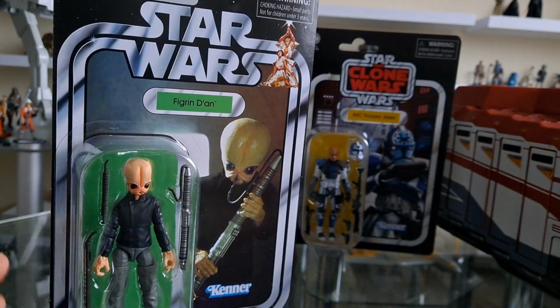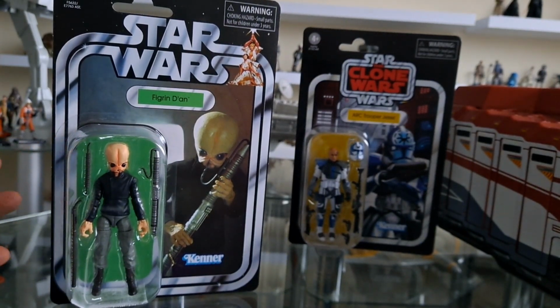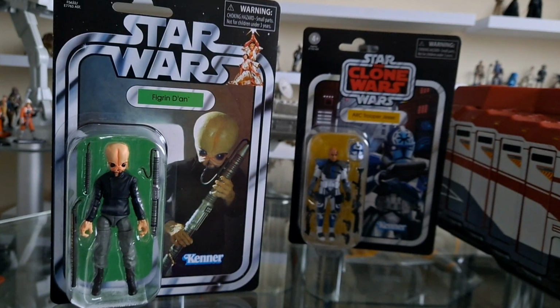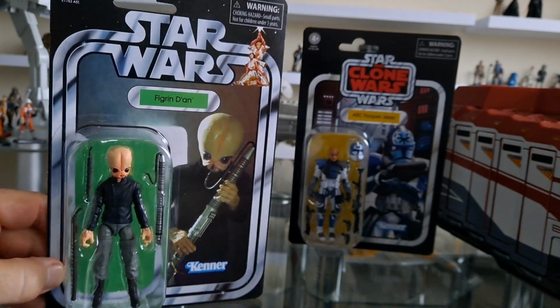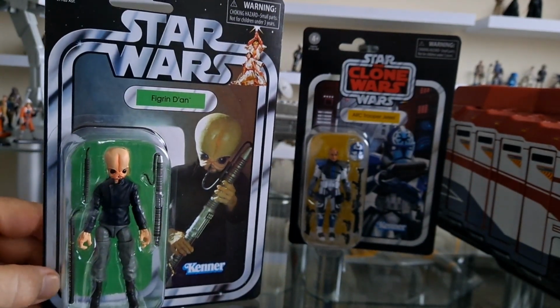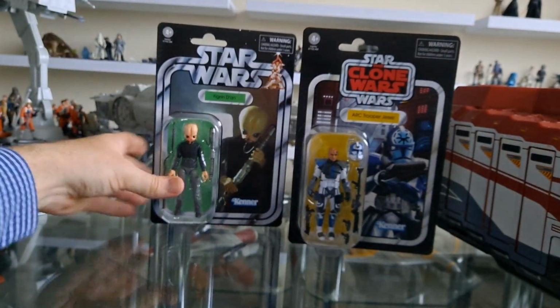But one thing that made me go about this is the fact that if you're going to bring him out, I feel like you've got to bring them all out. And I don't necessarily want five card backs for each band member because I think we've got more pressing matters at hand. Maybe it would have been better in some kind of set for people who want it loose. But no, to be honest, Figrin D'an's your main man, and that is a lovely card back. What am I saying? You know what I mean? But I hope you know what I mean by that.